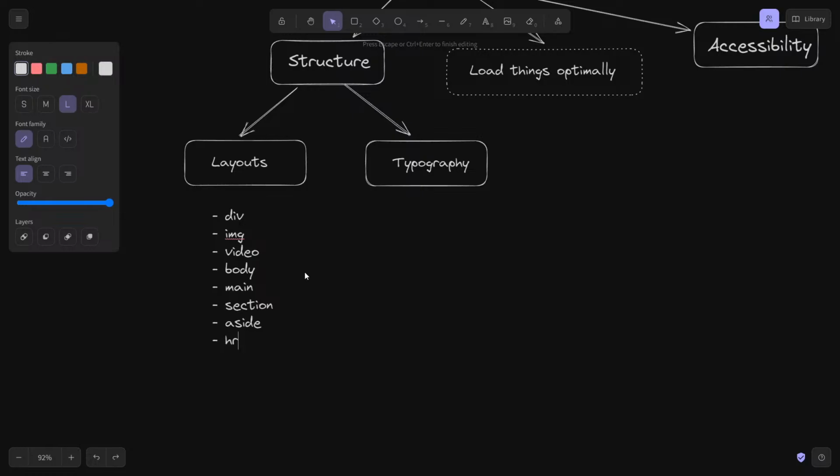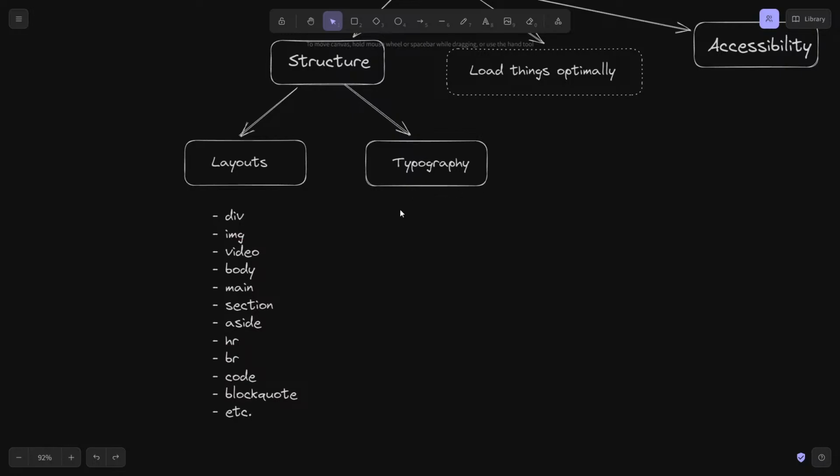Then we have something like HR, VR, and on. There's also code, maybe I'm wrong there, but I'm not remembering much. There's something called block code, and then there are other things as well, so I will just put it like etc.